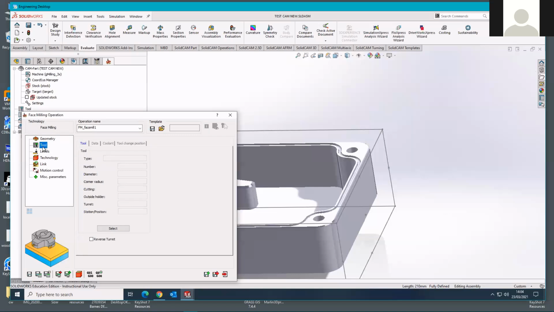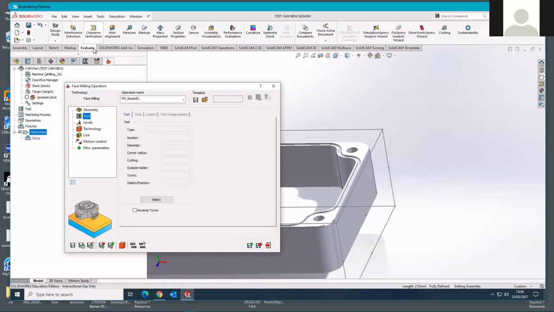You could say, I'm going to use this CNC machine. Do we have a set of standard tools that we tend to run that machine with? Yes, we do. Right. Can I have a list of them? And then there would be a corresponding list already set up inside SolidCAM, and you can just bring that list in. But we don't have any of that. We're doing everything from first principles, if you like.